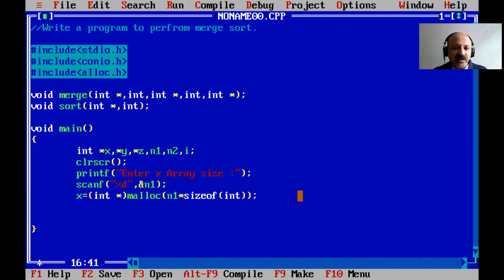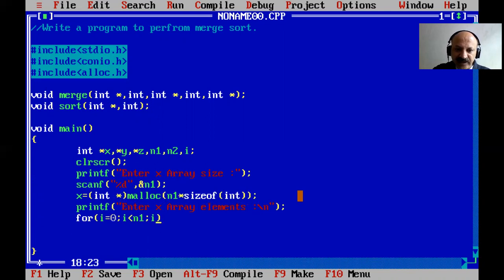Now memory allocation is done perfectly, and now we can scan. So we can give a suitable message, enter x array elements. So that type of message, and now we can take a for loop. And here we can provide the slash n, and now i equal to 0, i less than n1, and i plus plus.